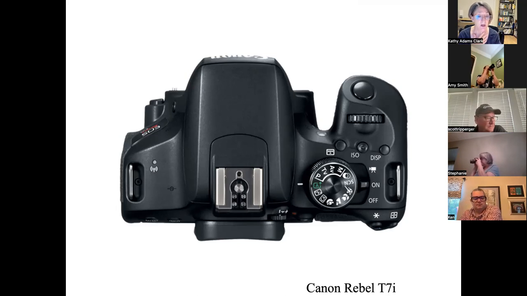Correct. Good. Okay, take a picture of something on your desk. Just click your shutter. Take a picture of something on your desk. And now take a picture of the light bulb or a light bulb.